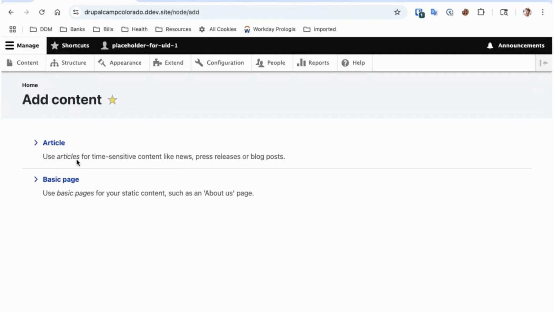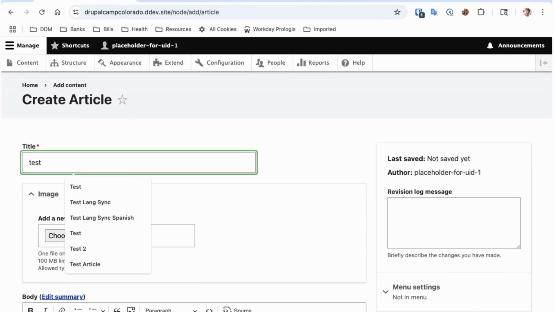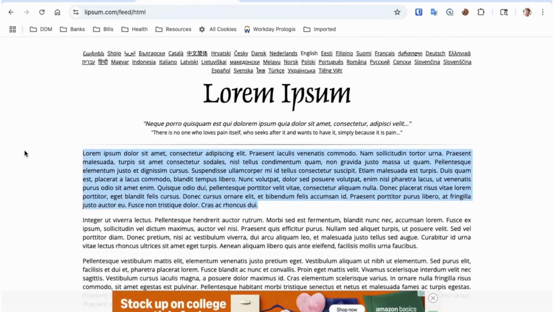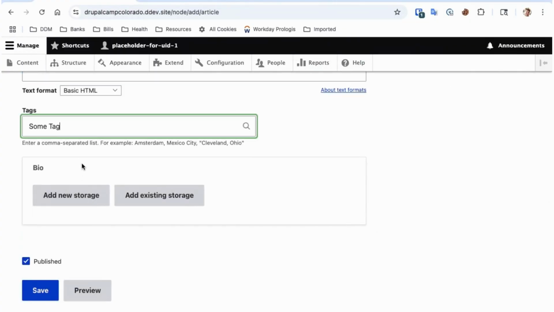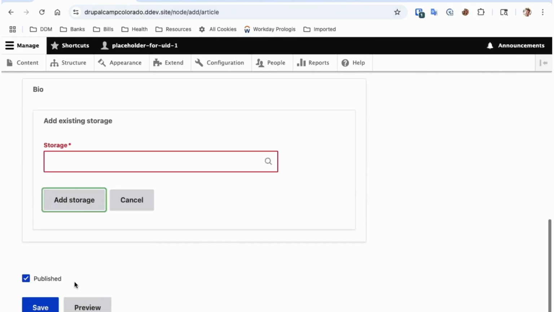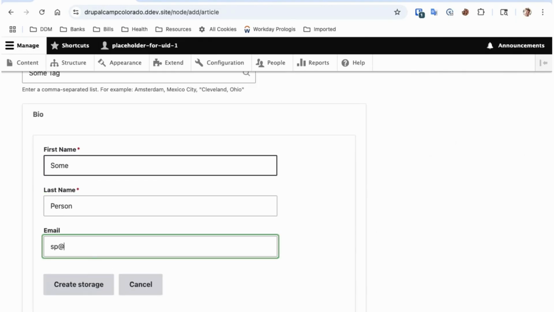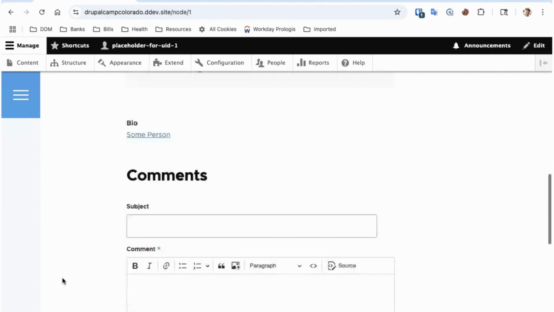Then if I go back to content article, I can add an existing one, or I can add one here and use inline editing to create another storage entity right on the fly while we do that.